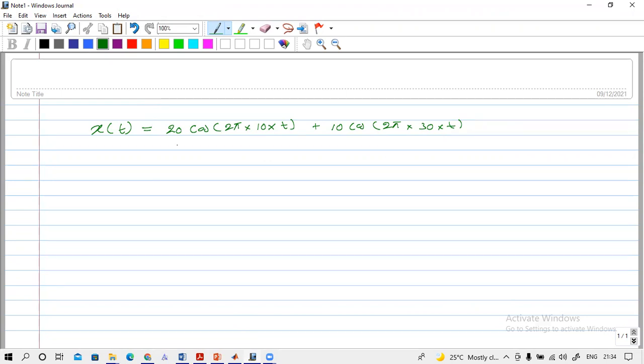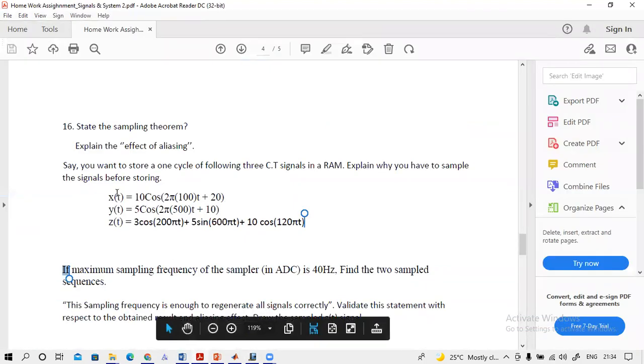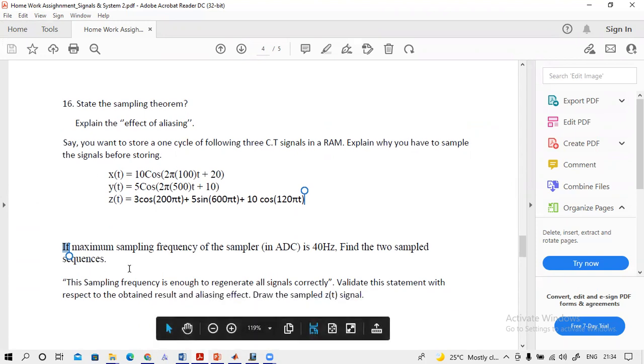So we can see in our question that it is said the minimum sampling frequency is 40 Hz.